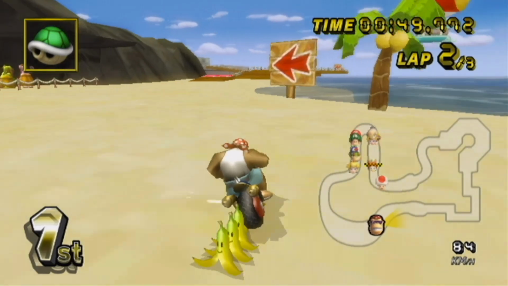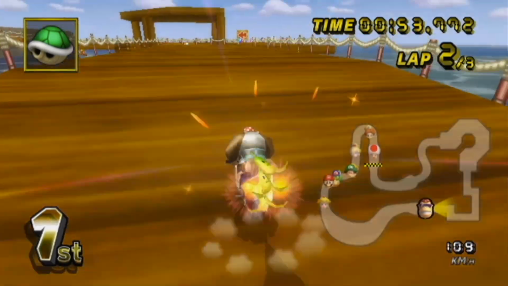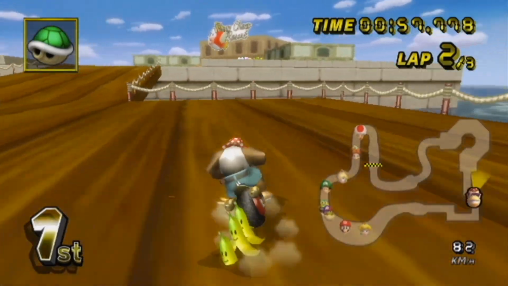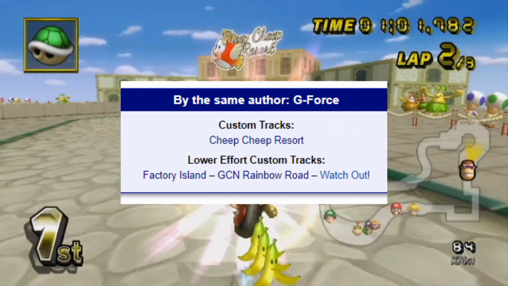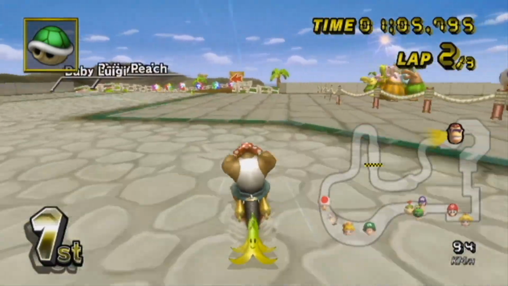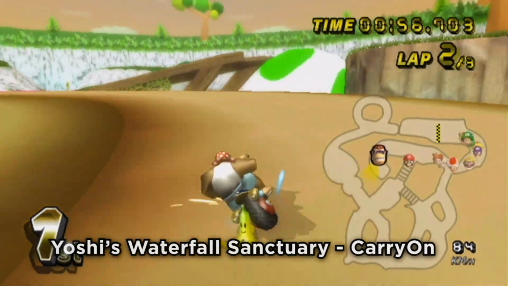This is supposed to be a spiritual successor to DS Cheap Cheap Beach from the DS Sequels Jam, and it's very nice. It has an overall smooth design that's fun to drive, and I definitely recommend it. This is the first track that G-Force uploaded in which he didn't label it a lower effort course, but I hope to see more higher effort stuff from him as he knows what he's doing for sure with this as proof.